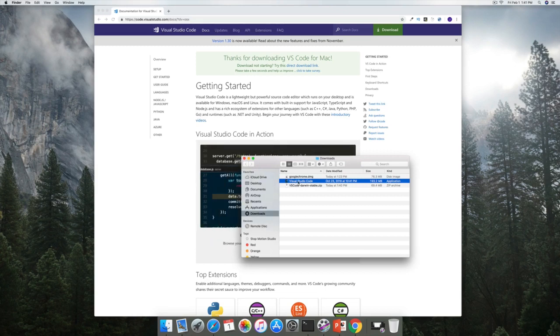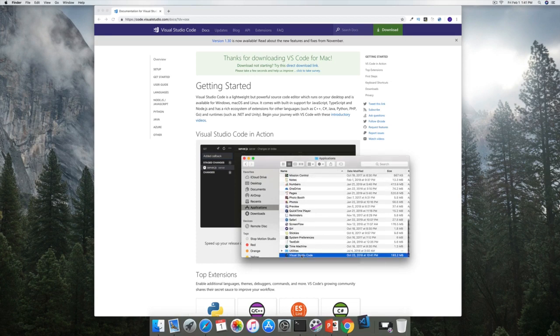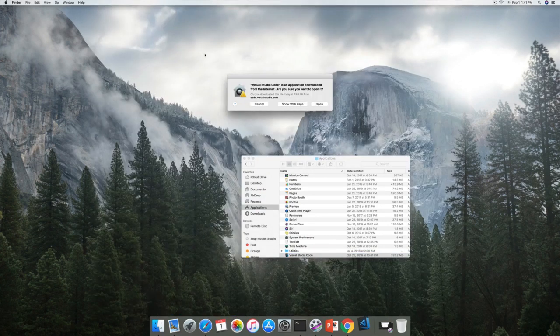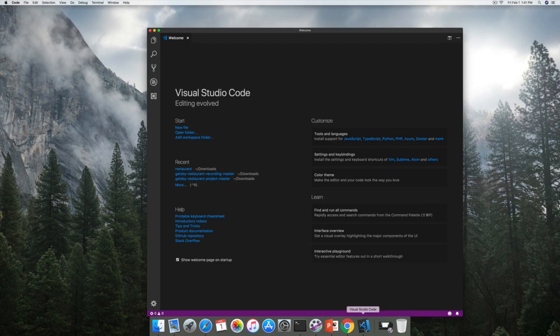Now again, the same old spiel, I would just need to grab this and drag and drop it in my applications. So I'm done with getting my Visual Studio Code. And again, the same thing within the applications. I would first find the Visual Studio Code, and I'm just going to open it up over here. Now let me first of all maybe close this. I don't need the actual browser open. And again, it is going to ask you, are you okay with this? Well, obviously we are, since we want to work with this. And before we do anything, again, I'm going to keep this in the dock. So I'm just going to say options and keep it in the dock.